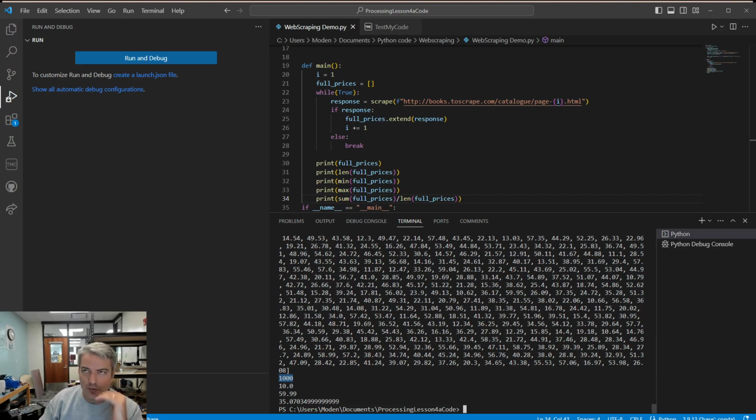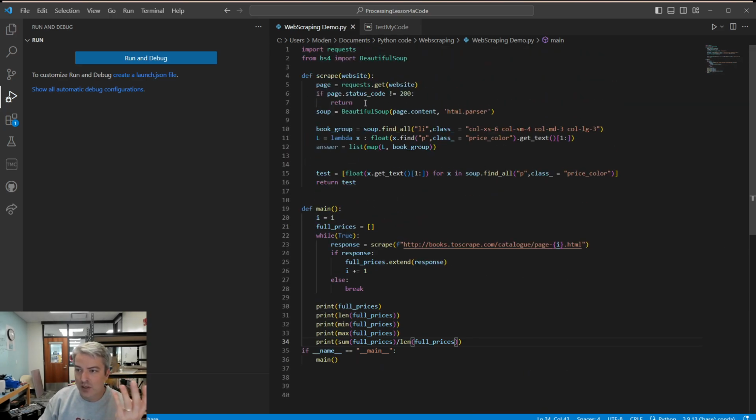I just want to show you an example of taking it to the next step and how powerful this is. I didn't really add that much code. I just had to mess around a little bit with getting this to run through all the different web pages. But other than my little bit of debugging here, it was pretty quick.